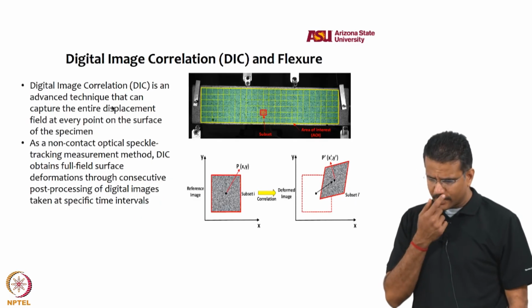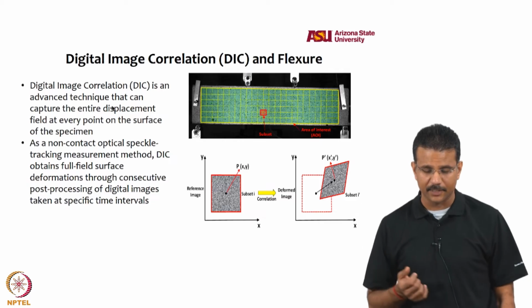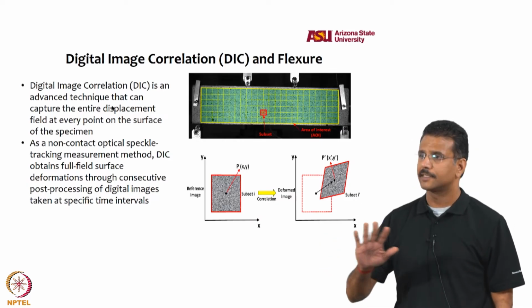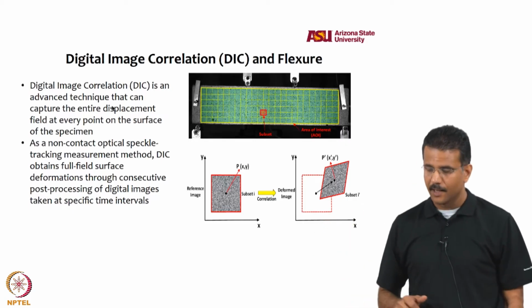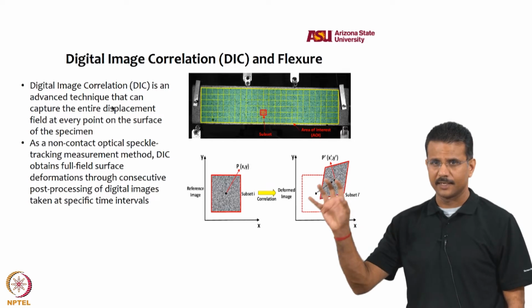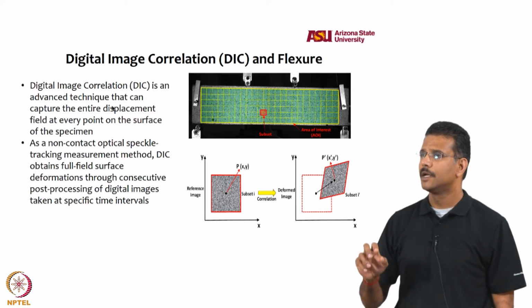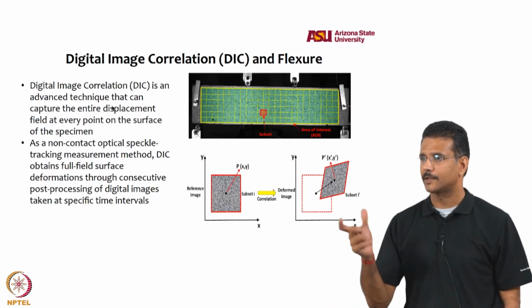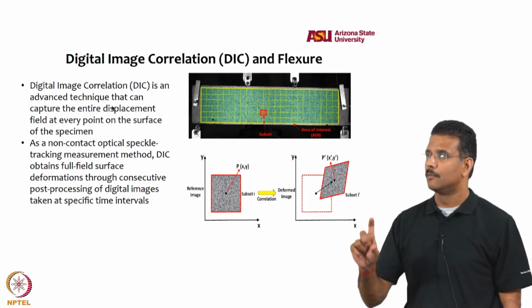We have done digital image correlation to actually look at how cracks propagate in these materials. It is a non-contact optical speckling method. You track the surface strains, and based on that you figure out where the crack patterns are. You take images at specific intervals very fast, and then you track the movement of every speckle. You do what is called a cross correlation analysis to find out what is actually happening. You can find out Lagrangian strain fields based on the movement of speckles.